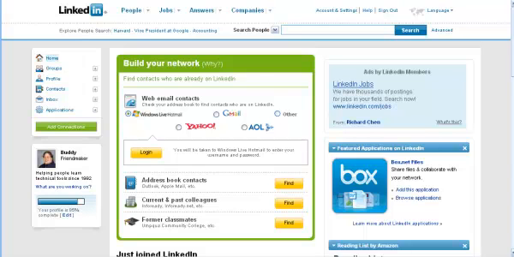If you've just started, you'll see this box here that's build your network, and that's a nice shortcut. I'm not going to use that just because some people will see it and some people won't. So instead, I'm going to go to add connections right here on the left. It's a little green button, add connections.